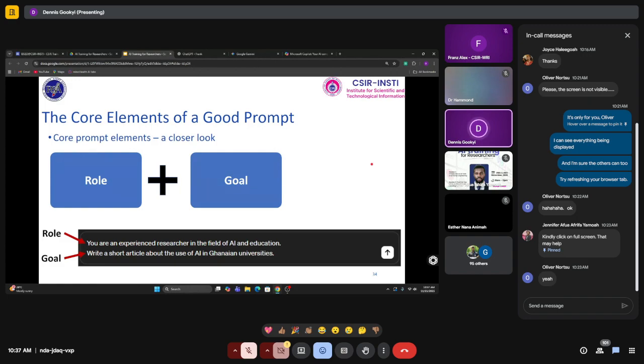The role can be like: you are an experienced researcher in the field of AI in education. That is the role. The goal will come after: write a short article about the use of AI in Ghanaian universities. Here you're giving it a role and a goal, so the tool will remove all those other personas, the persona of a nurse and all that, and assume the persona of a researcher, and not only a researcher, but a researcher in the field of AI in education.